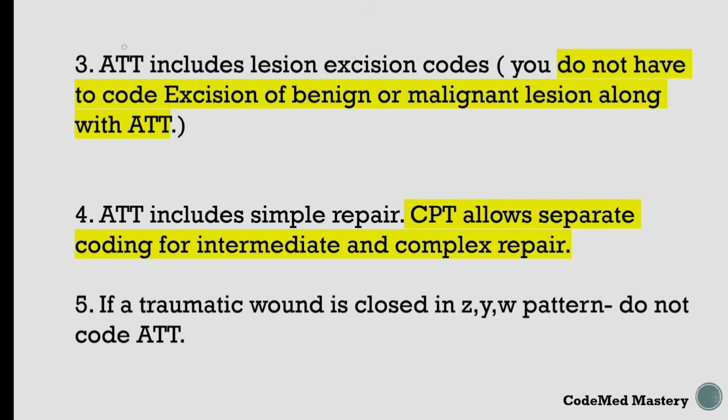Few other ATT guidelines, these are important. ATT includes lesion excision codes. That is, you do not have to code excision of benign or malignant lesion along with ATT. Next, ATT includes simple repair. That is, CPT allows separate coding for intermediate and complex repair. You can code intermediate and complex repair along with ATT, but you do not have to code simple repair. It is already bundled. If a traumatic wound is closed in ZYW pattern, do not code ATT.